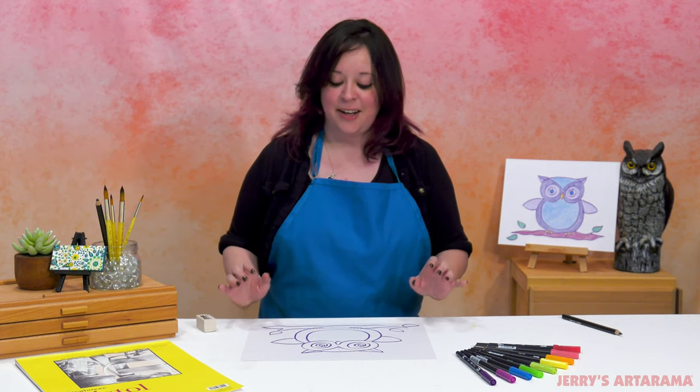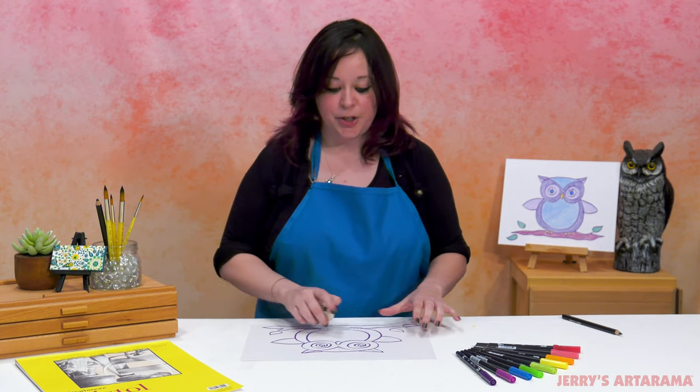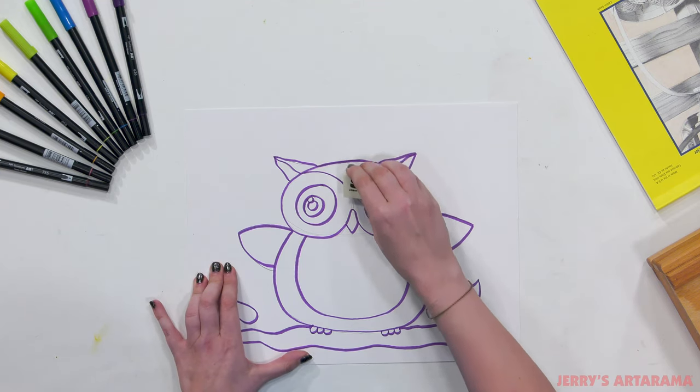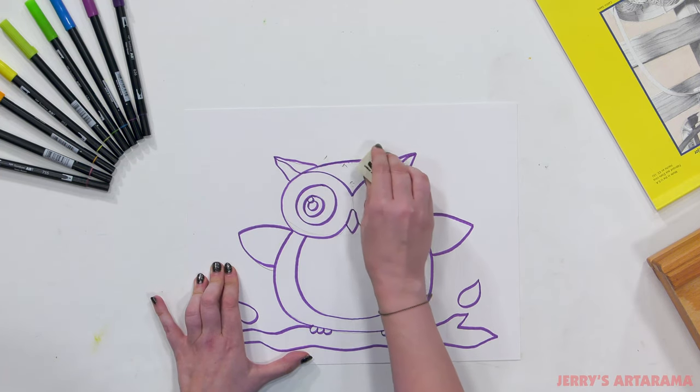So now that we've completely got the outline, we're gonna go ahead and erase all these extra little lines that we have here just to clean up our picture. And these were just the guidelines, so we wanna get them out of the way.